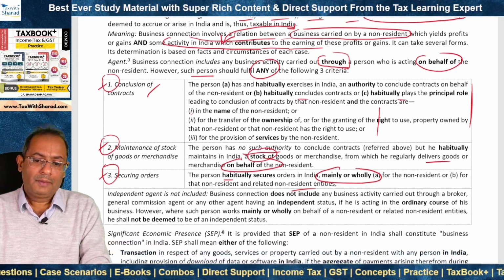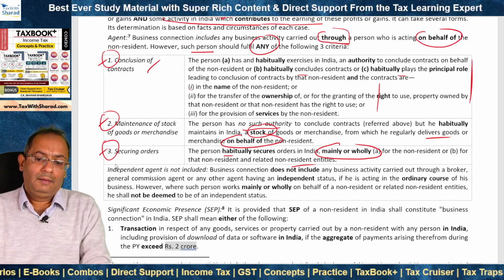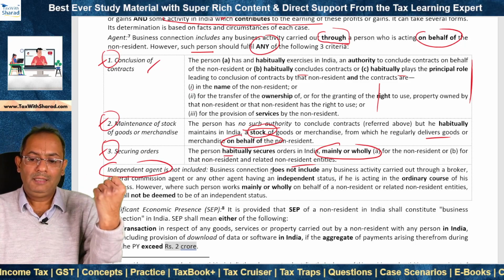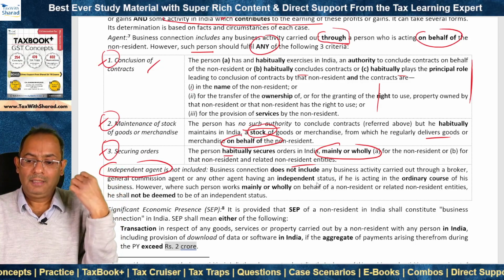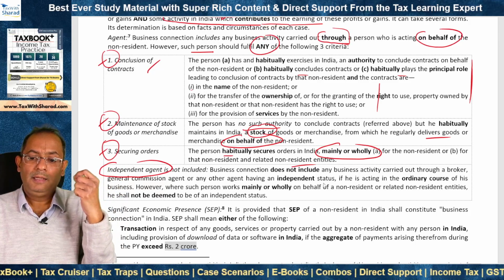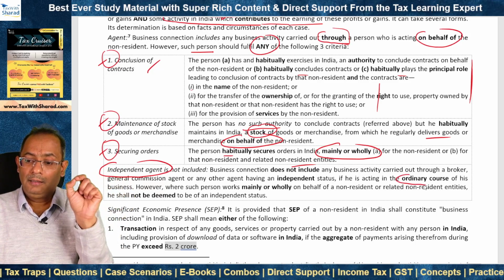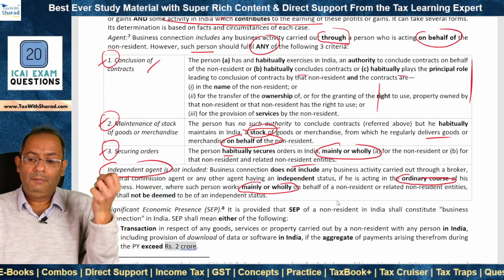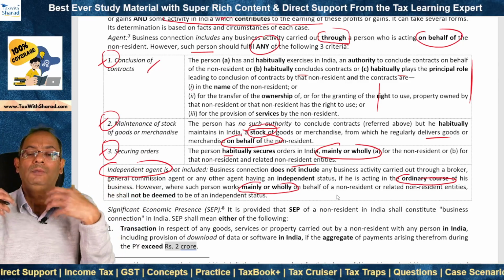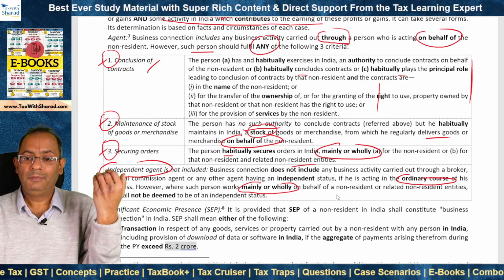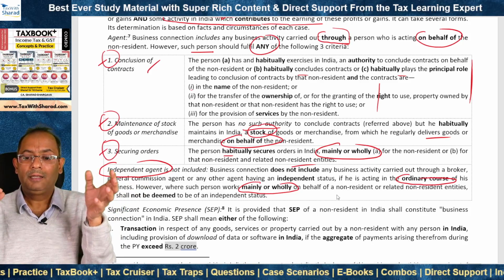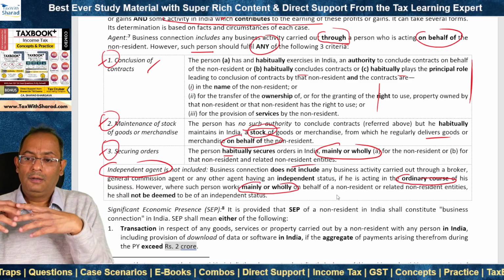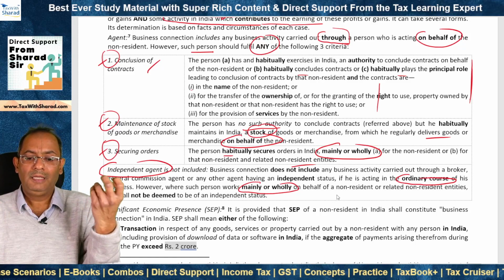However, one should note that a non-resident may be carrying on business in India through an independent agent. Independent agent basically means a person who is dealing in an independent capacity, right? He is acting in the ordinary course of his business, and he is not mainly or wholly working on behalf of the non-resident. The agent may be working on behalf of many persons, including such non-residents, in which case it cannot be said that the agent is actually mainly or wholly working on behalf of the non-resident, and therefore the agent is basically an independent agent.